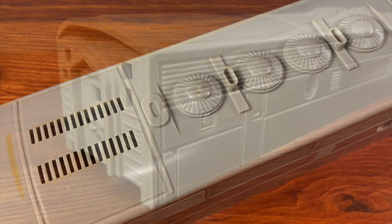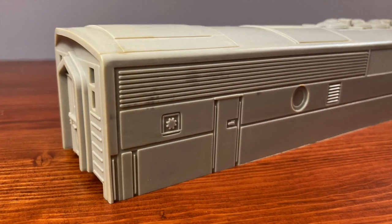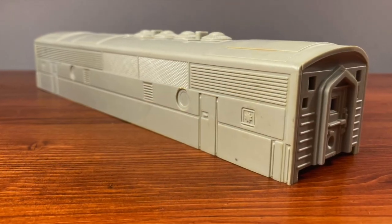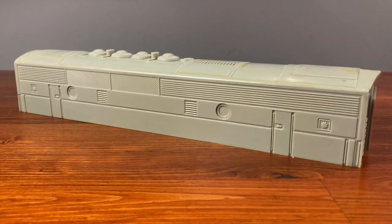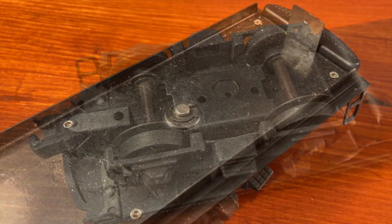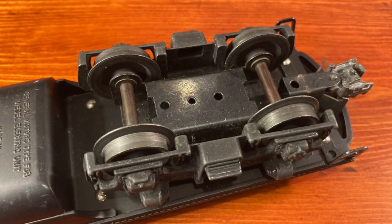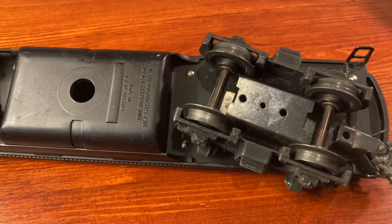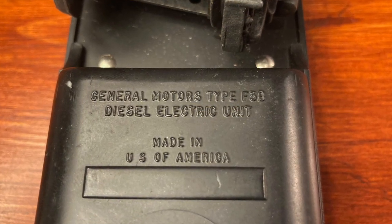This is going to be a treat for me, and it's also an opportunity to demonstrate some basic painting and masking techniques. One or two viewers have asked for more info on masking, so I'll take a little bit of this video to show those steps in greater detail. I can't find any of the usual markings that would firmly identify this as a genuine Lionel product. But if it's a reproduction, then it's a very, very high quality one.